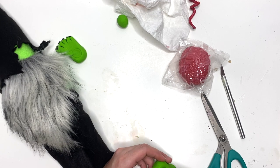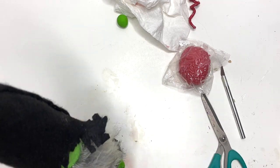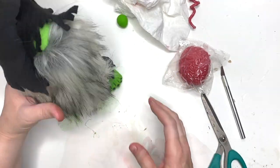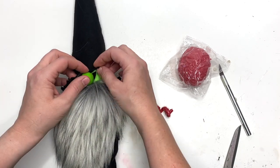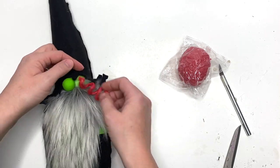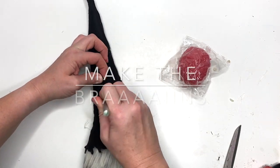Once all of that is dry you can start assembling. We're just adding a little hot glue and putting it right to the bottom. You can see in those foam curlers I did not take out the plastic piece. I wanted my hair to be all rough and tumbly, so I lifted a little bit up before I put my nose on and fixed that with hot glue. For the wire eyeball, put this on first and let it really set before you put the other eyeball on. Make sure you remember which side you put it on, add the glue, tuck it up under, and really don't touch that until it's set.